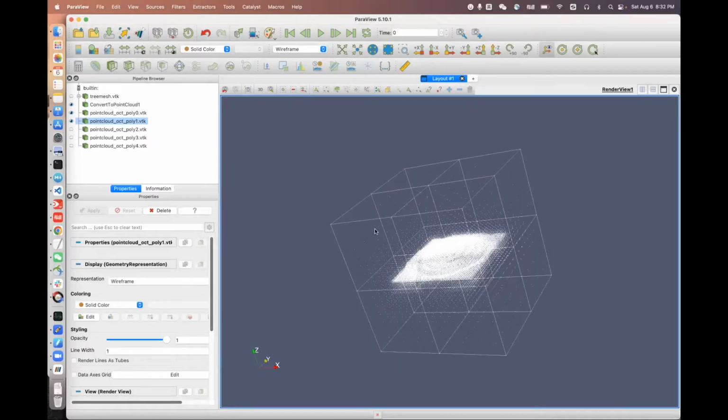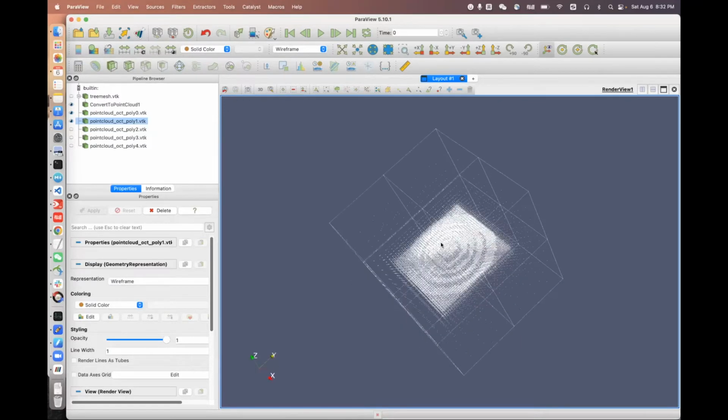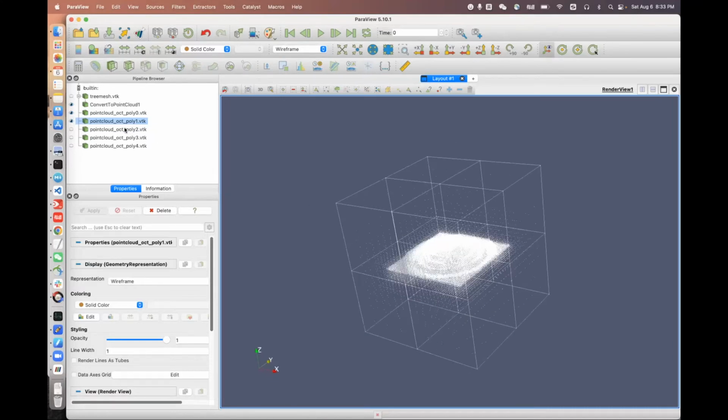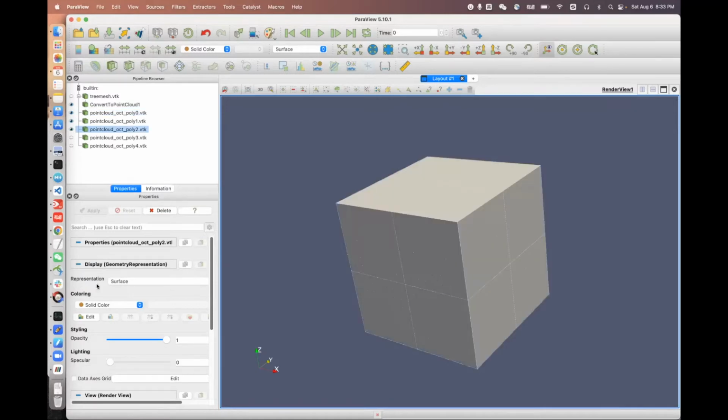is divided into 1, 2, 3, 4, 5, 6, 7, 8 subregions according to the idea of the oct-tree. This is the first layer, then the second layer. Those specific regions are the child nodes of this first region, and then the next layer, the next level in the oct-tree.